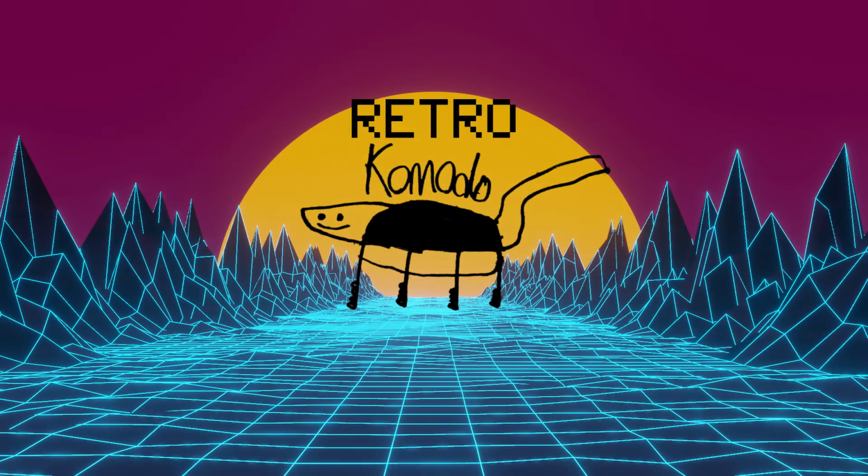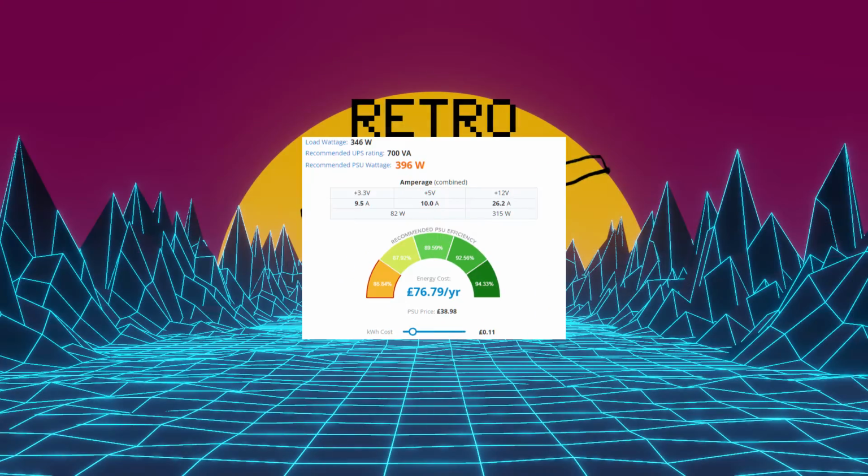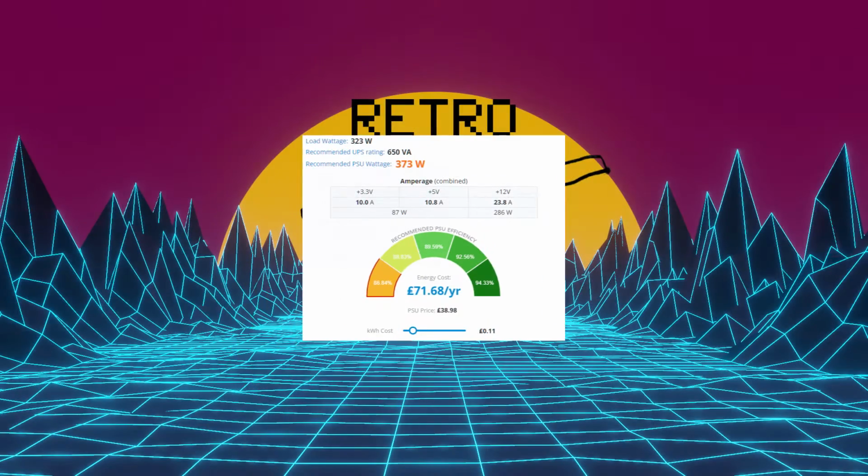Now, both of these, as far as wattage comes out, the 4690 with the GTX 980 should theoretically draw a maximum load wattage of 346 watts. The machine with the 4670 and the 1060 GTX graphics card should draw a total load of 323.